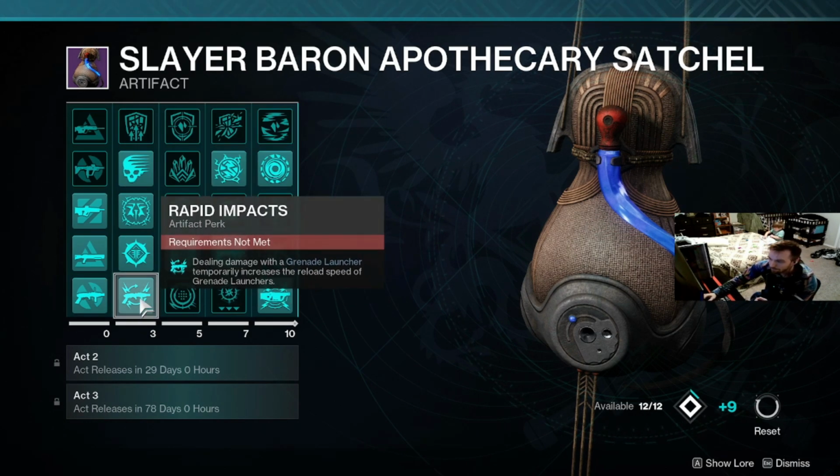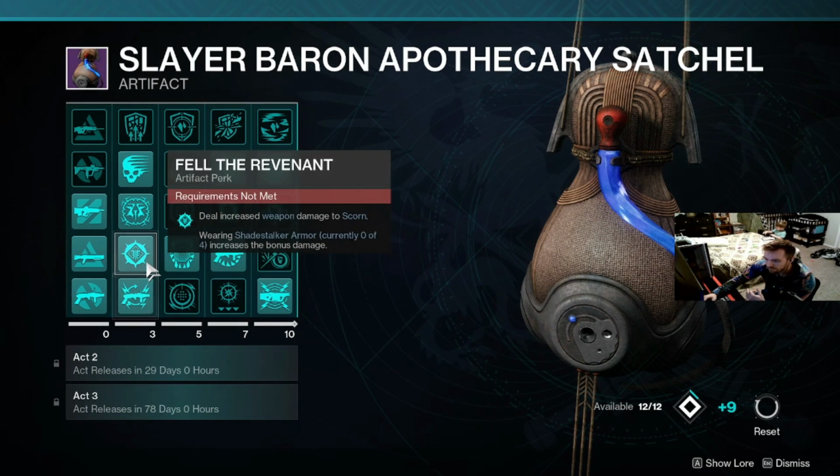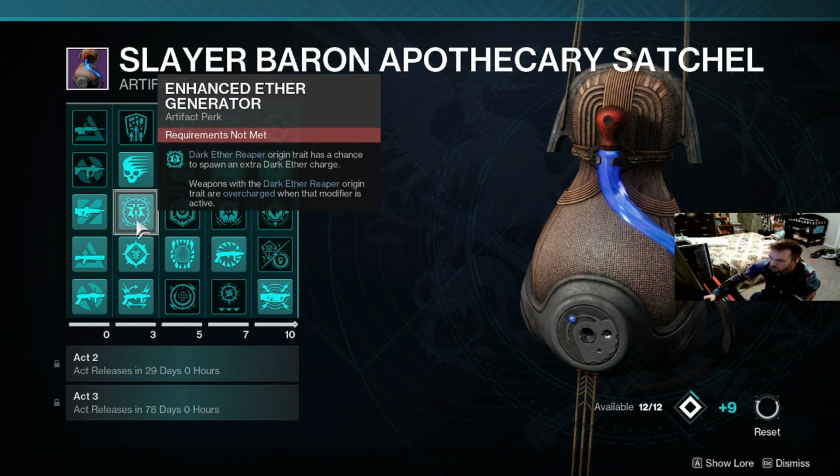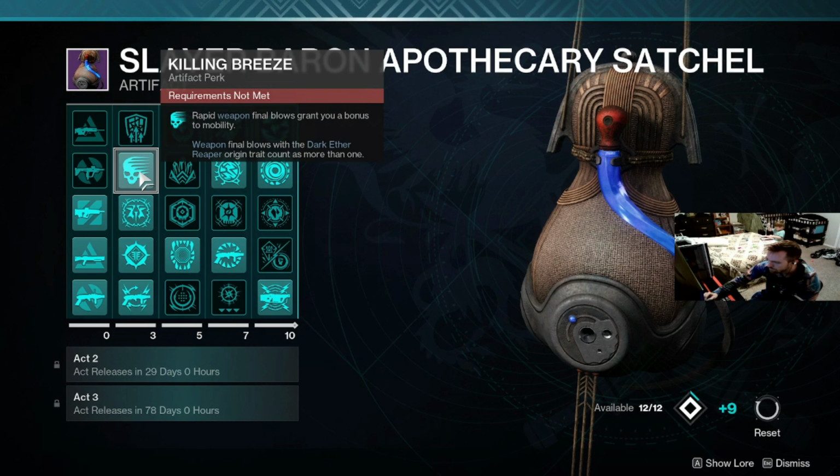And then we are using Rapid Impacts for the GLs to get more reload speed if you do end up trying to reload with the Edge Transit. Fell the Revenant so we can deal more damage to the scoring. Now, when you are using Shadestalker armor, you will do more damage because it scales higher when you're using the seasonal armor. And then Enhanced Ether Generator. So we have a chance to spawn extra Dark Ether charges with those weapons, and then those weapons with the origin traits are going to have the modifier active, the ones that look like they have bacon wrapped around them, like Vantage and things like that. That one's just kind of like a neutral that I have on there.